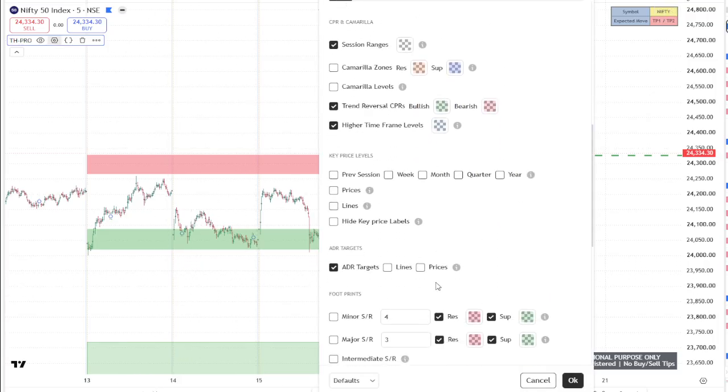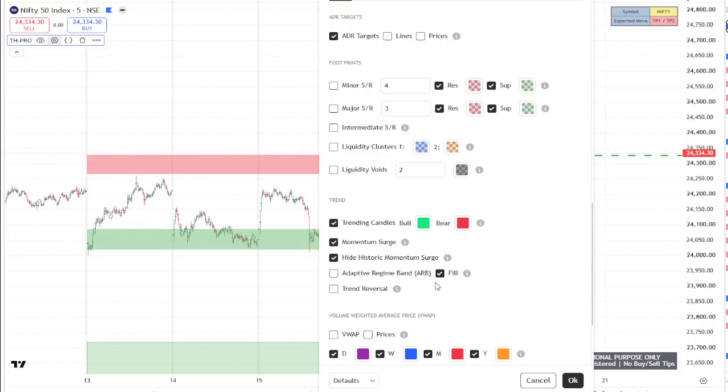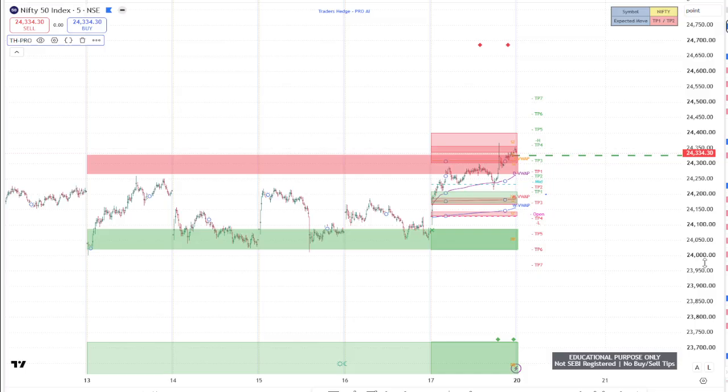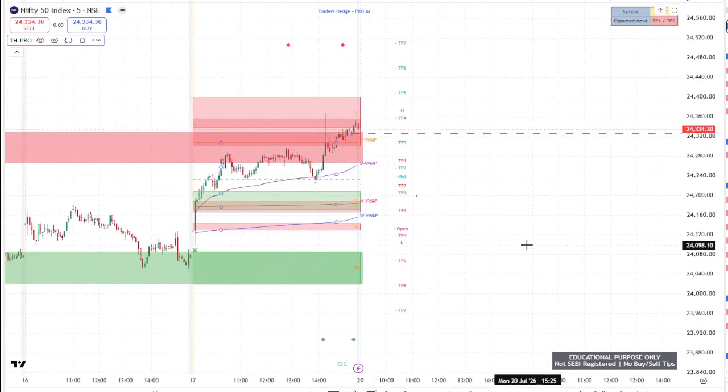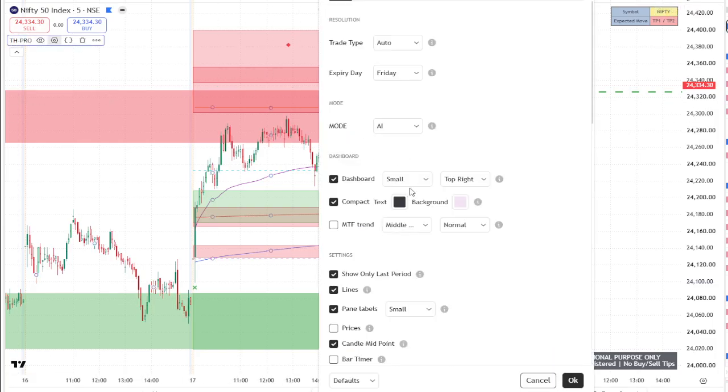But I know a lot of people are very much adapted to volume weighted average price, VWAP, and also moving averages. So we also added our PIMA based setups earlier, which helps us to visually see the price action. So I have just introduced that. We have VWAP, volume weighted average price, implemented, and I have given an option for daily, weekly, monthly and yearly VWAPs to be plotted out. When you enable this, you can see it has plotted.